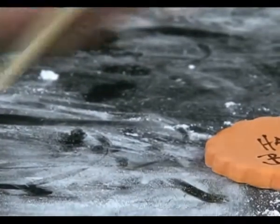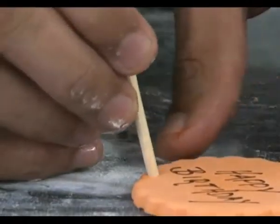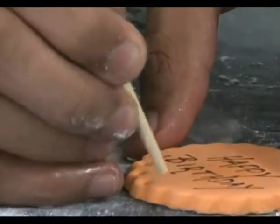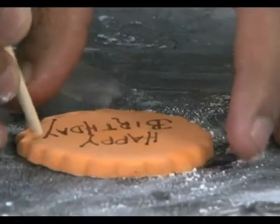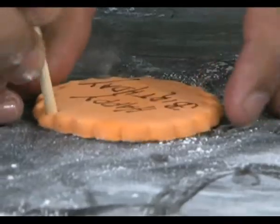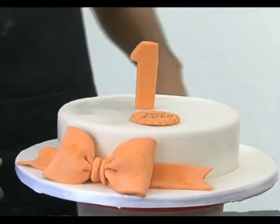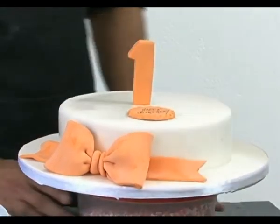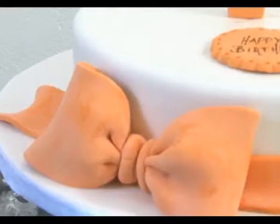And put it on then. Just to make it look a bit more attractive, you can poke some holes into here, anything, whatever you feel like. Wow. This is so cute. Just looking at it, you'll be very much tempted to find more details about it. It's very, very attractive.